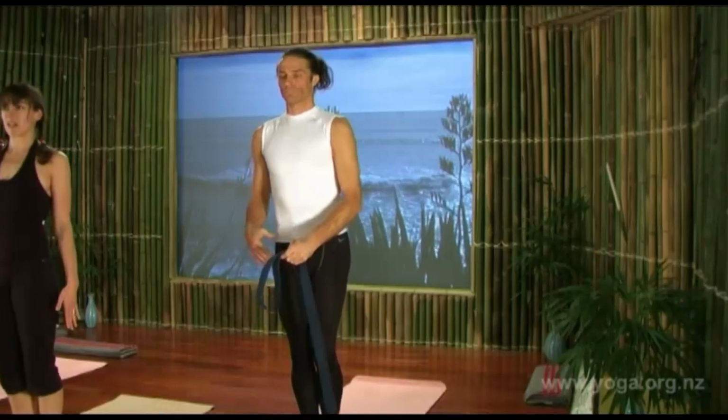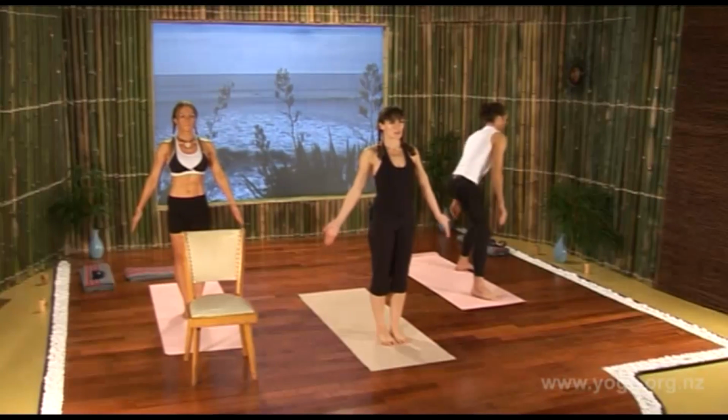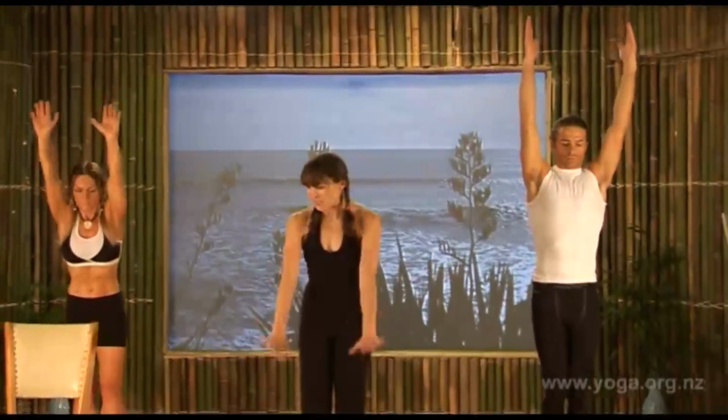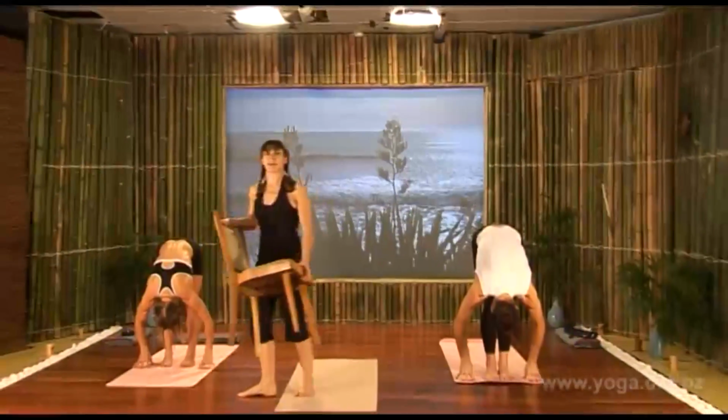Good. Coming back to Uttanasana. And we're going to move, coming back, reaching up towards the sky. Inhale up towards the sky. And coming down to Uttanasana. And I'll move Eleanor's chair out of the way for her. And stepping back to downward facing dog.